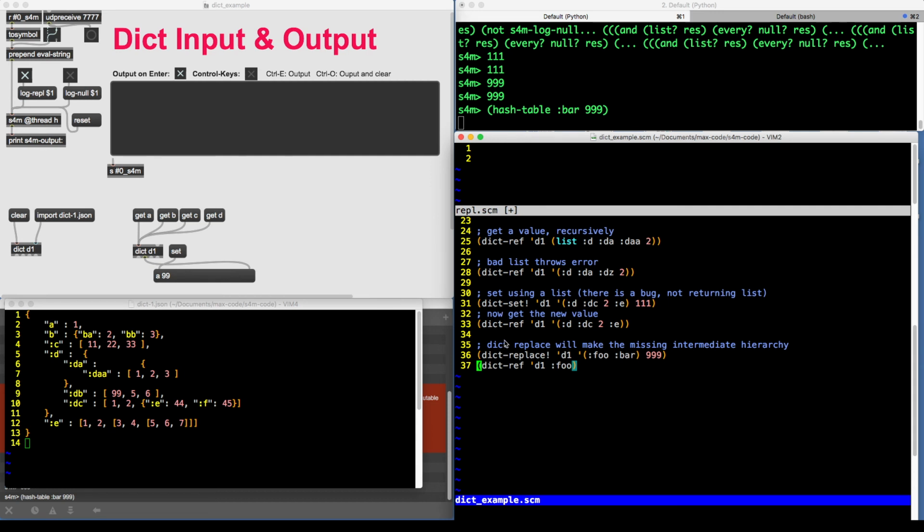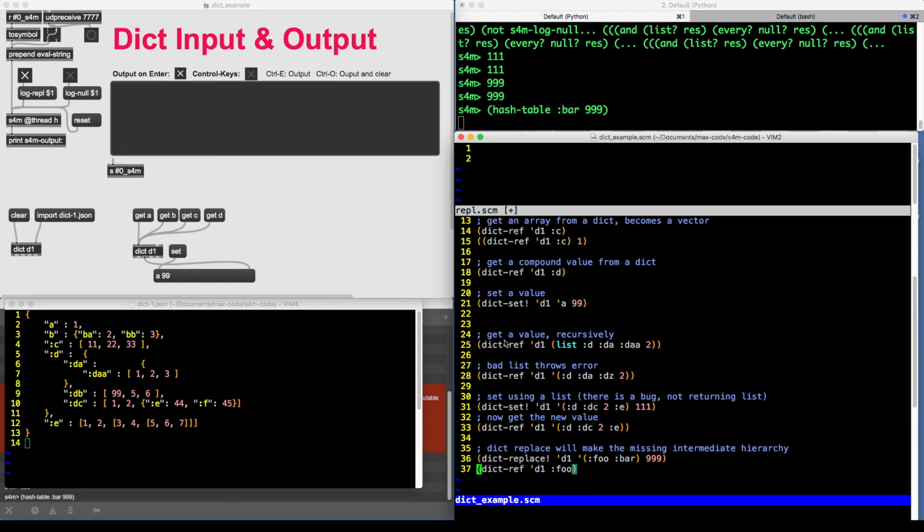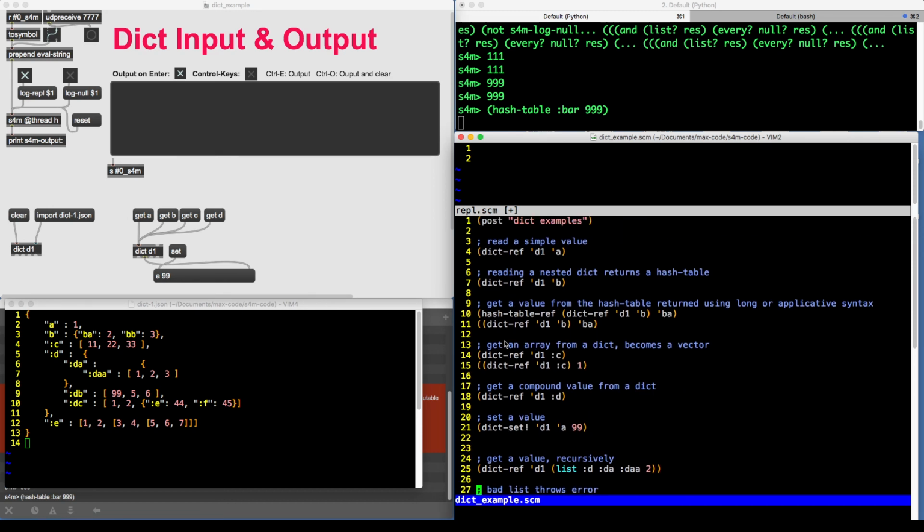So that gives you a fair amount to work with for dictionaries. I do plan to add some additional helper values such as creating dictionaries that don't exist, checking for dictionaries, asking for the list of keys, and so on. But at the moment, you ought to be able to implement anything you need to do with dictionaries with the functionality provided. And this is very useful because it gives us an easy way to save state.